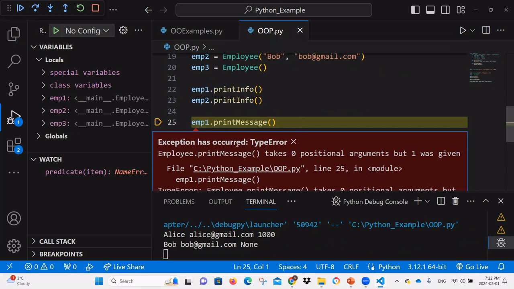So see what the error message says. Employee print message takes 0 positional arguments, but 1 was given. So what does that mean? When the function is called internally, the object reference was sent as the first argument.